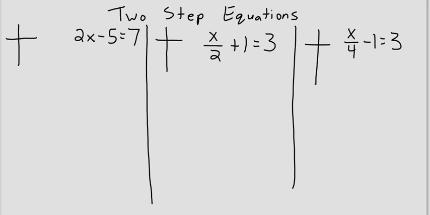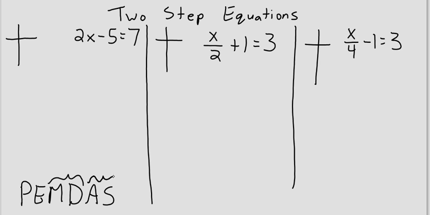All right, so question number 1, once again, we are using our order of operations, remembering multiplication, division, addition, and subtraction happen at the same time. We end up with 2x minus 5, so that means it's going to be multiplication. X is being multiplied by 2, and we have no division, we do not have addition, we have subtraction. So we are going to subtract 5, meaning we are going to go in the opposite direction. So I'm going to add 5 to both sides.